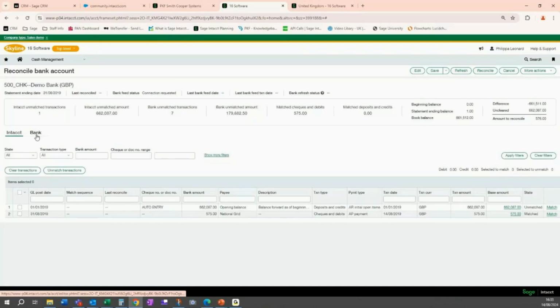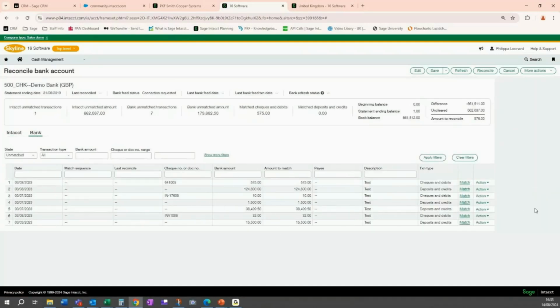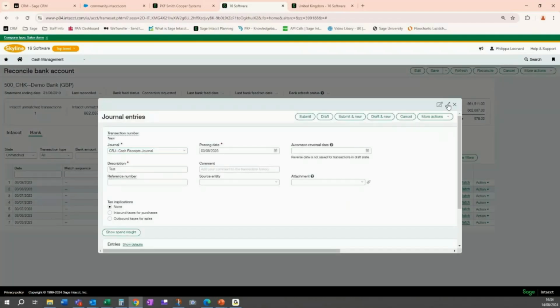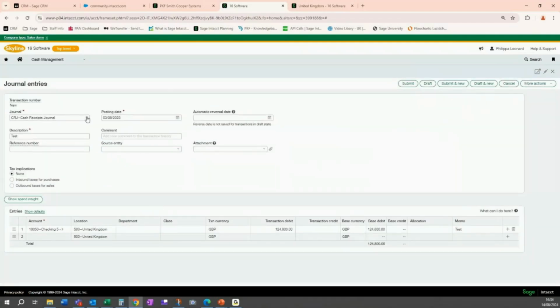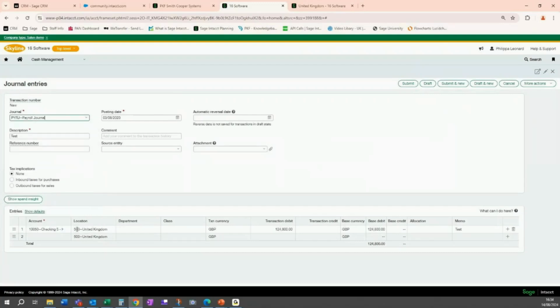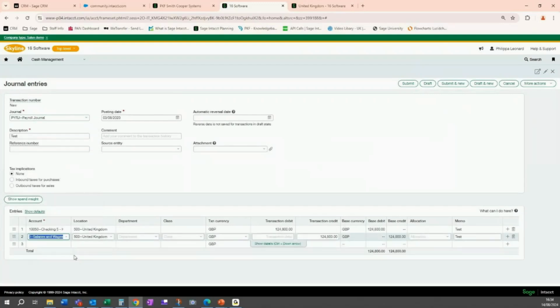Okay. The second thing that I can show you here is if I did want to get a journal, say that's my payroll, I can click an action and go journal entry. What that will do is complete my journal for me, for the most part. I can scroll down here and say, actually, I want this to be a payroll journal. I want this to post to salaries. And then I can just press post and submit, or I can put it in draft.